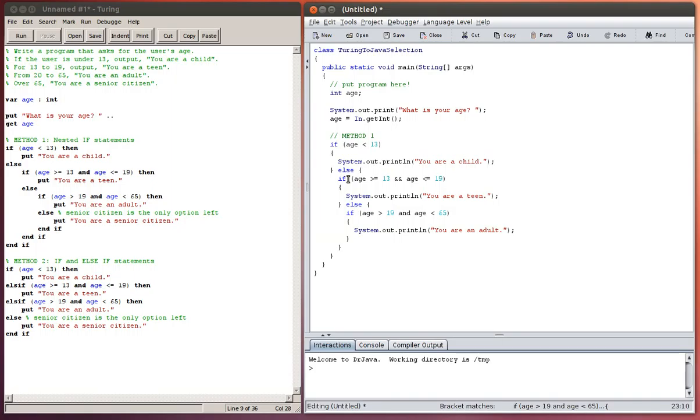This is not an else if, this is just an else. And that one is system.out.println, you are a senior citizen. And close that bracket off.